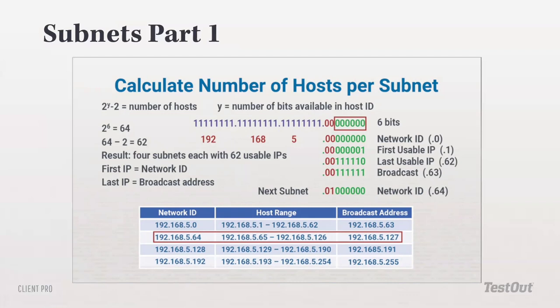Here, for these different subnets, are the lowest and the highest. Here are the numbers that I can use, starting with 1, and here's my 62. 65 to 126 is 62. 129 to 190 is 62. 193 to 254 is 62. Count the first one, count the last one.